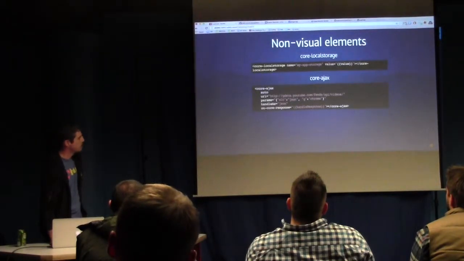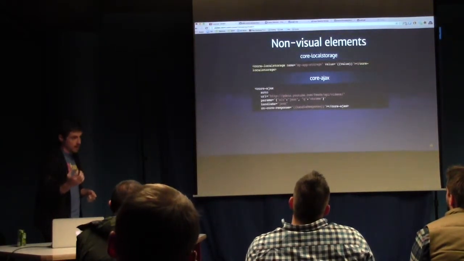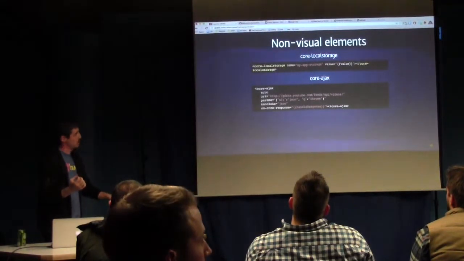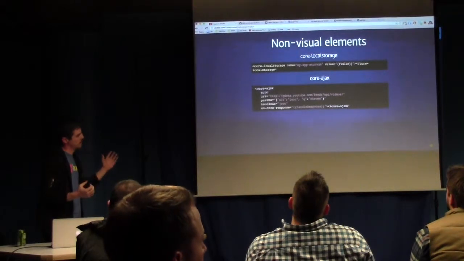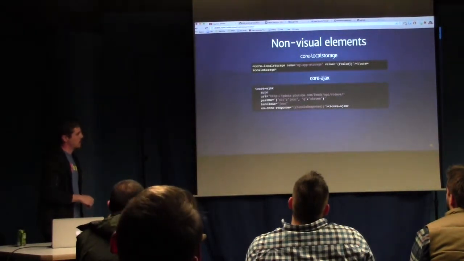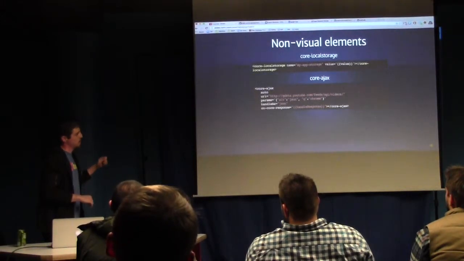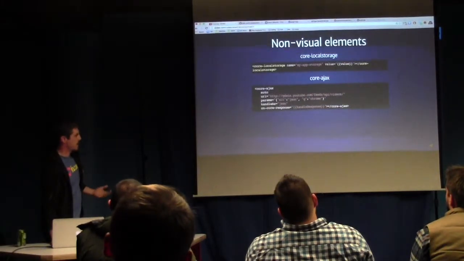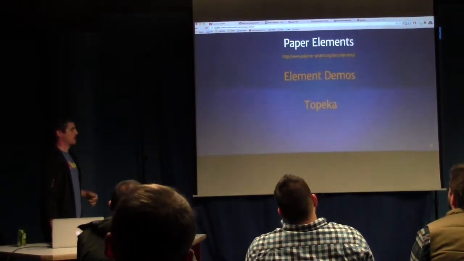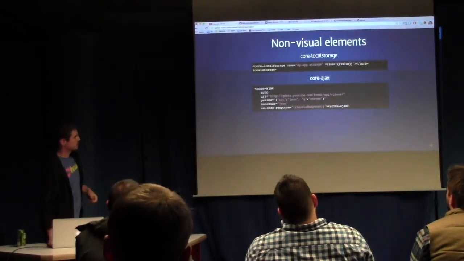So local storage, you can have that bound to another element so that anytime, say, your model element changes, it will propagate that to this local storage tag and save that to local storage. You can do things like that with Ajax. I have an Ajax tag. You can have that create a call right away and then send those results to another tag that will utilize those results. So it's a very different way of thinking. You're not doing lots of JavaScript calls back and forth. Everything is in the DOM.